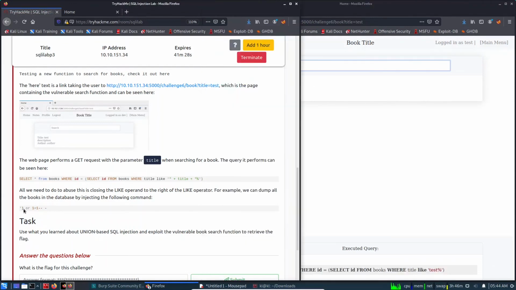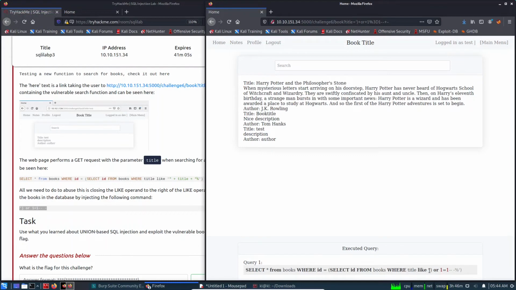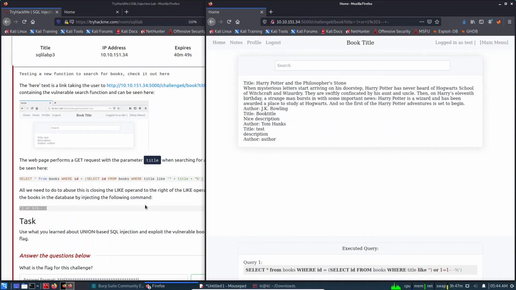And if we use this thing, then it will dump all the titles, and you can notice the closing bracket, because here the content will be posted, whatever we return. So we need to close the bracket. So if I press enter, you can notice the query. The single inverted comma and the bracket is closed, and then the OR condition got executed, and we can see title 1, title 2, title 3. So 3 books are there in the database, and we are able to read that.